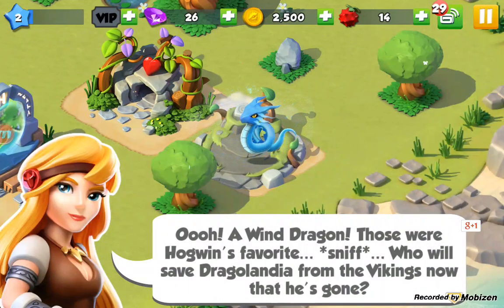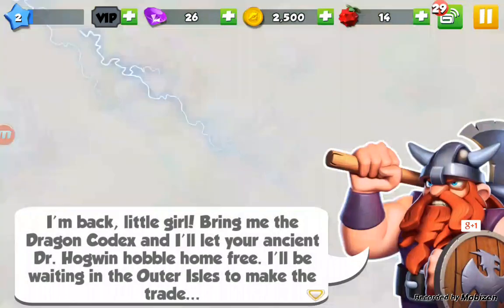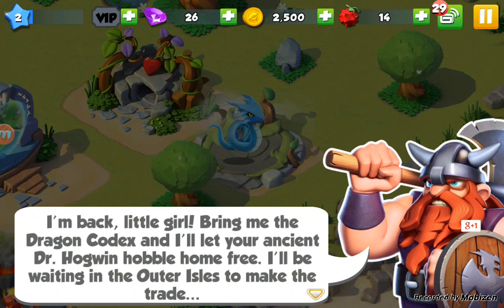Ooh, a wind dragon! Those were Hogwin's favorite. Who will save Dragonlandia from the Vikings now that he's gone? I'm back, little girl. Give me the dragon codex, and I'll let your ancient Dr. Hogwin hobble home free. I'll be waiting in the outer aisles to make the trade.